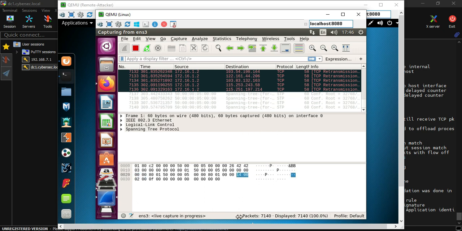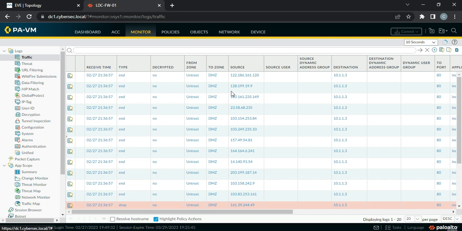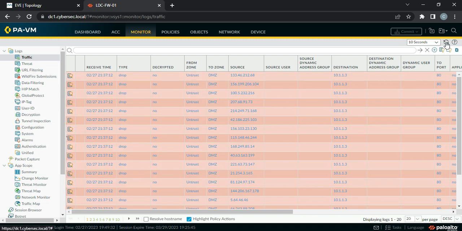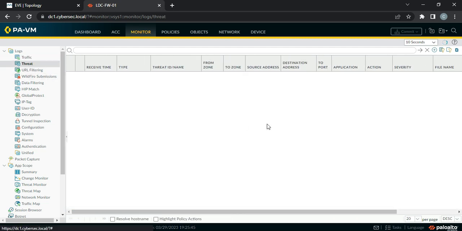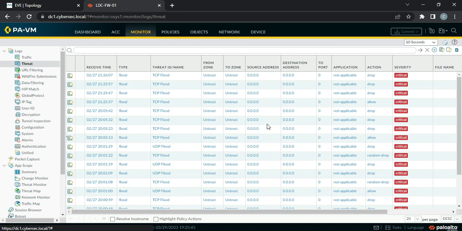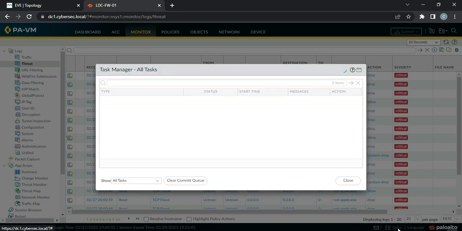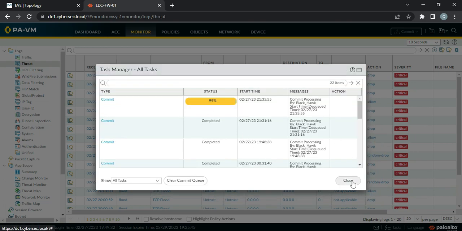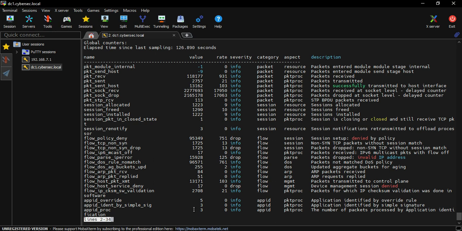So if you go to the firewall and refresh threat logs, because random source was making it kind of DDoS, distributed denial of service, because random packets were coming. And I think our DOS policy is almost implemented, which is cool.